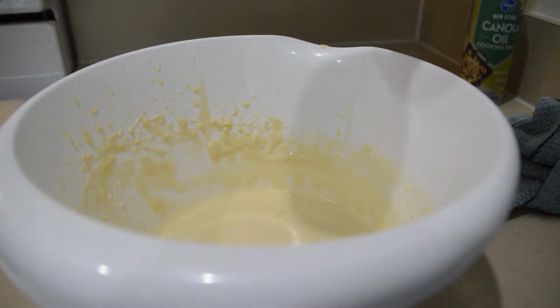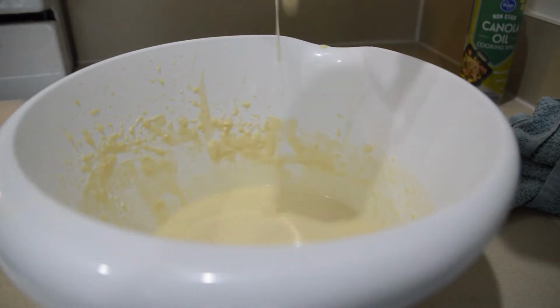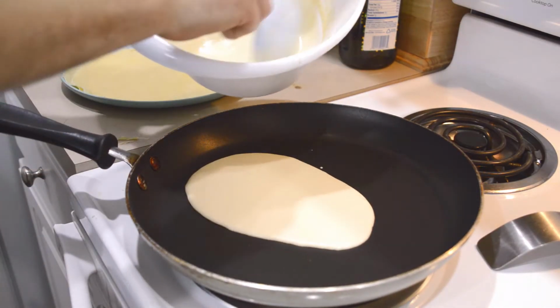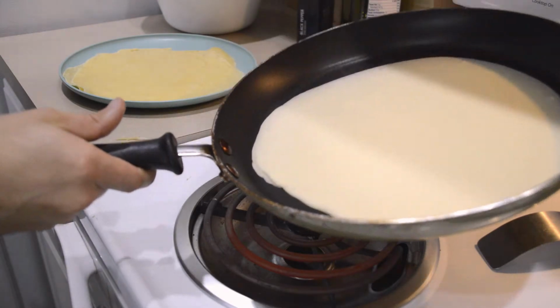I went ahead and added about 1/4 cup of extra water to really thin out the batter. And beyond that, I increased the scoop size to about 1/2 cup per crepe. And I mean, this time around, look how much easier it is to spread out.